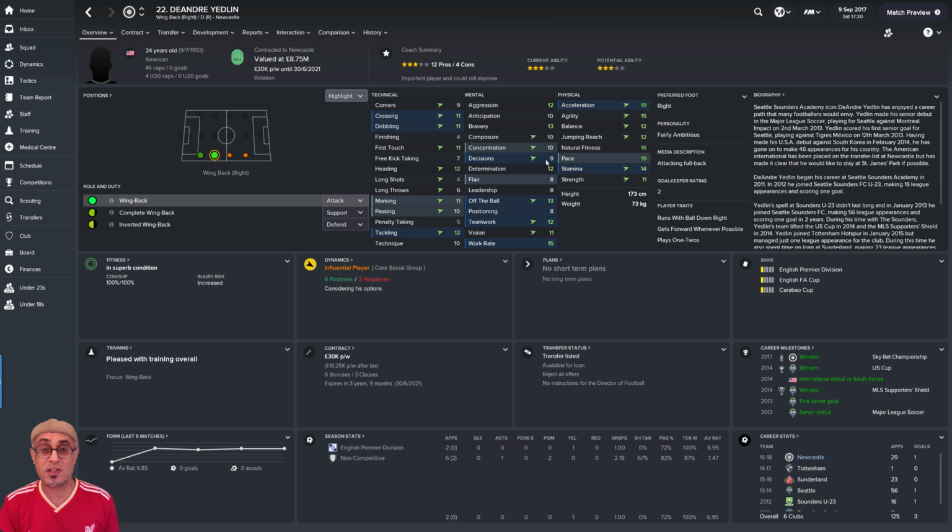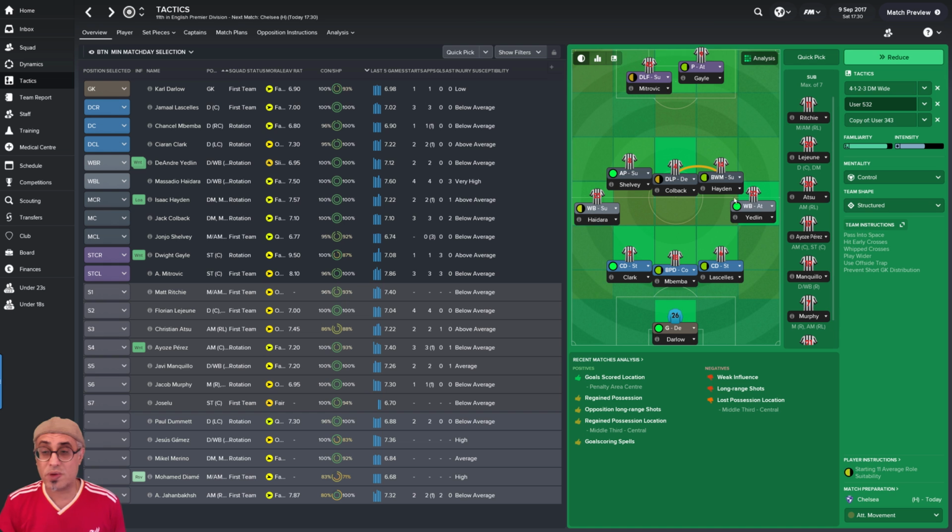He's 19 for acceleration. He's got tremendous acceleration to get forward. So we're going to use him in this tactic, and I'm going to create a system of play where we're going to hit teams on the break really quick, as hard as we can. We've got an attacking playmaker here with a DLP on defense.